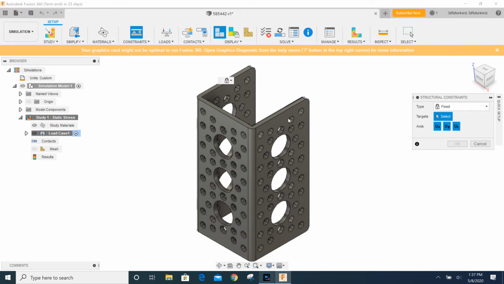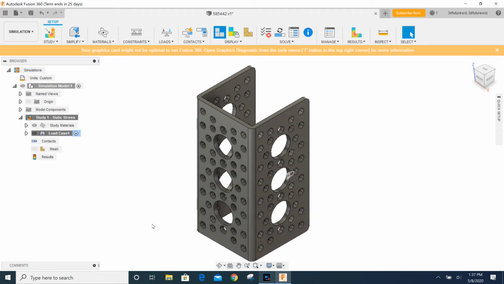piece. What this does is it tells Fusion 360 this is the spot where my piece is connected and it's not moving. So it's going to stay still there, basically. You're constraining it from being bent within the simulation. So we're going to click this face. That's going to be my constraint. And you want all axes to be selected. You're going to hit OK. And as you can see, a little lock is above this face, showing that it's been constrained.